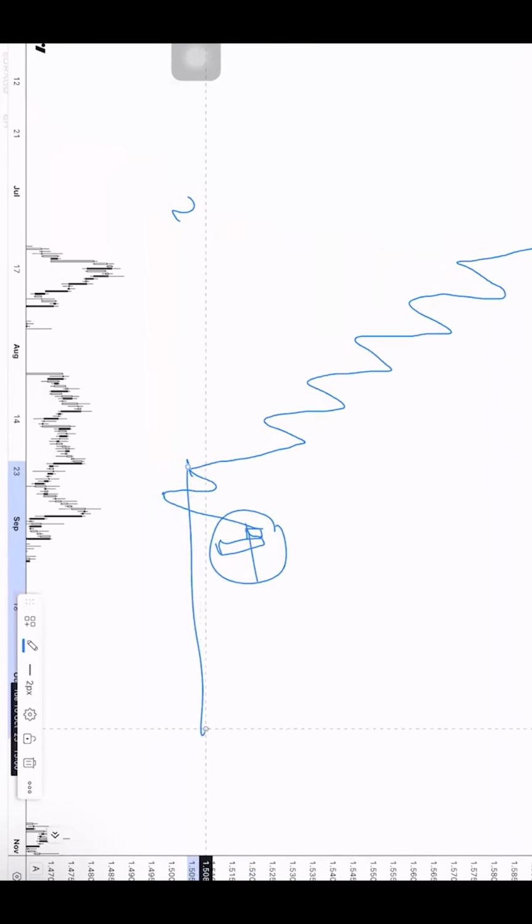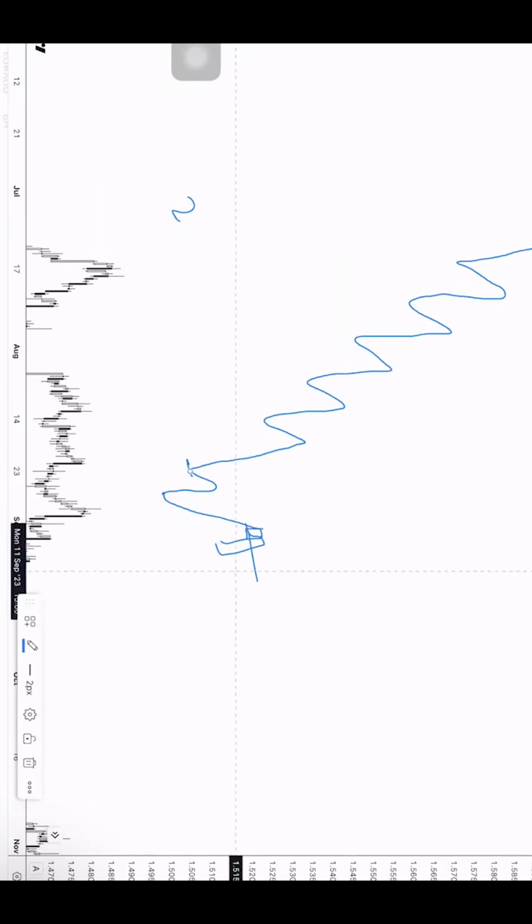testing on this level, we can consider this level as our main area of concentration, and then this level as our main area of concentration. In case the price will test on this level, we can take our trade and we can look for bearish move, and we can get that bearish move.